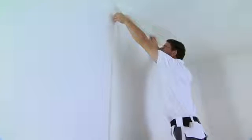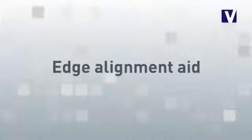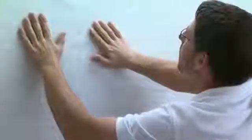The markings on the back are a help if you're not using a meter counter, and also to prevent pasting the sheets upside down. Just align the sheets so that the distance between the markings on the back is always 1 meter. The colored thread of the edge alignment aid makes it easier for you to ensure the perfect continuation of the pattern.